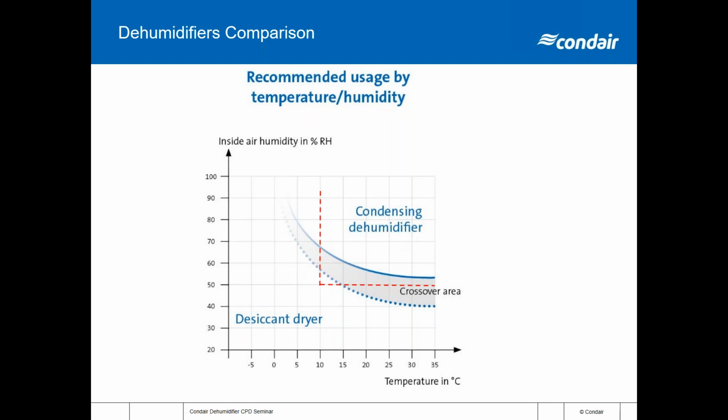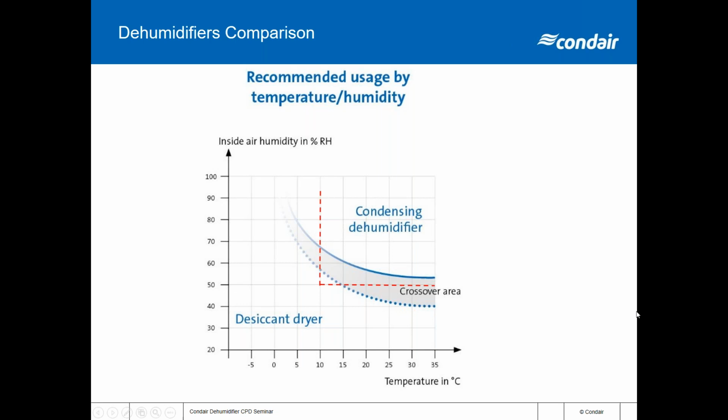Remember, we're limited with a condensing dehumidifier by the evaporating temperature of that coil. We're never going to get lower than 20 degrees, 50% RH typically. As soon as we do travel below that, our efficiency falls down really, really quickly. But if we've got a lower temperature or a lower humidity that we're trying to achieve, then that falls into the desiccant dryer applications. So a pretty good rule of thumb: anything over 20 degrees, 50% as a room set point, you would consider a condensing dehumidifier. Anything below that, always a desiccant dryer.